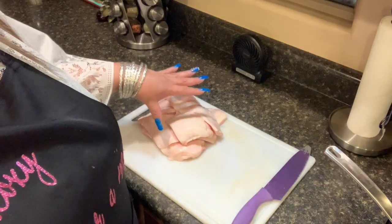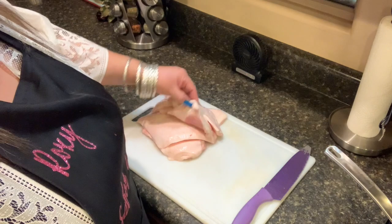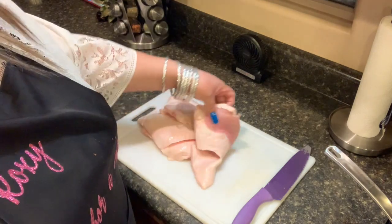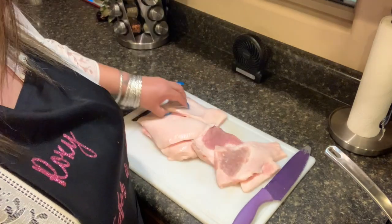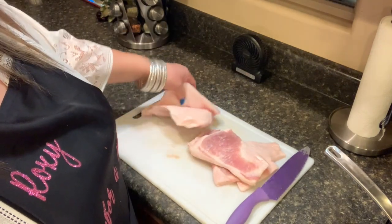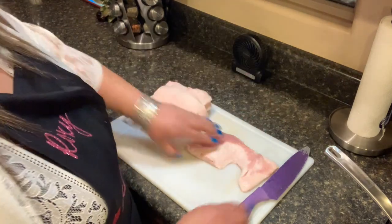Okay guys, here we have 3 pounds of pork fat that we are going to cut up to make into chicharrones. This is good. The more meaty, the better. But you also need the fat because that's what's going to cook it and make the chicharron. But we couldn't find some that had more meat than that. So this will have to do. Okay, so we're just going to cut it up in pieces so we can start frying and making our chicharrones.